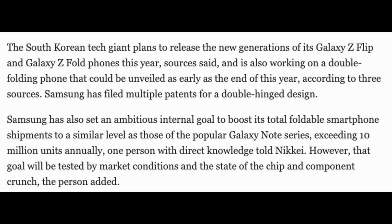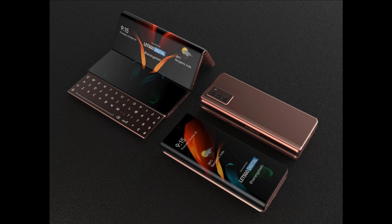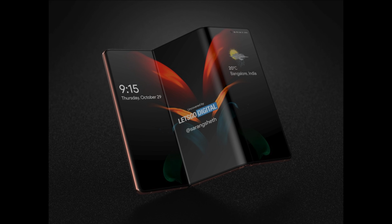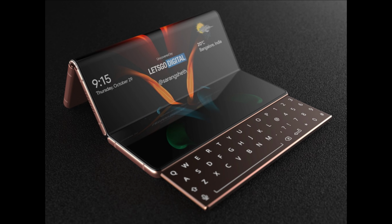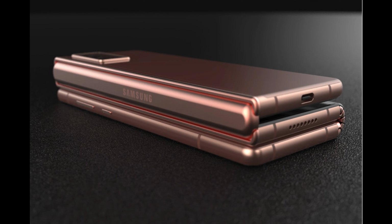Now, if you're curious what this phone might look like, this is what it could potentially look like. These are some renders built up from Let's Go Digital of what this potentially could look like. And I've showed this stuff off before. This doesn't mean exactly what it's going to look like, but it could be a laptop looking design with a keyboard built out that pulls out, along with a dual hinge that allows you to see both sides of the screen and stand it up, and all kinds of crazy, interesting looking ways to see this new dual hinge phone.